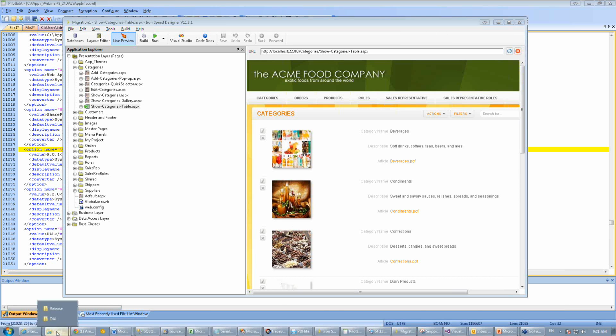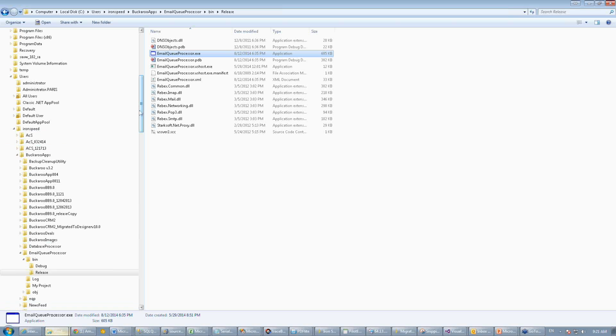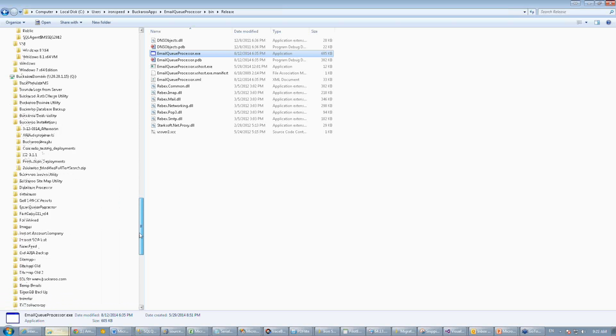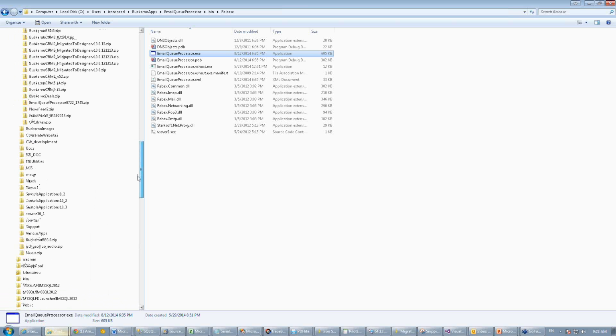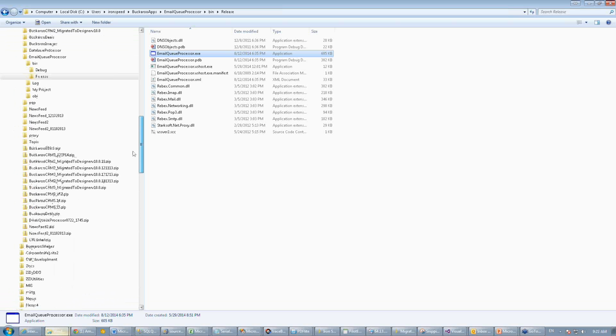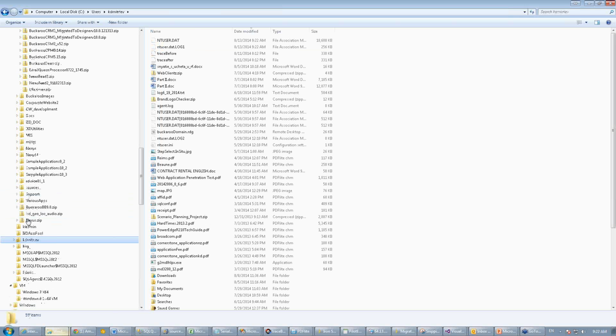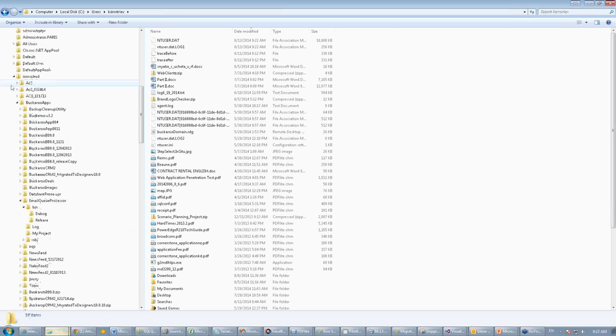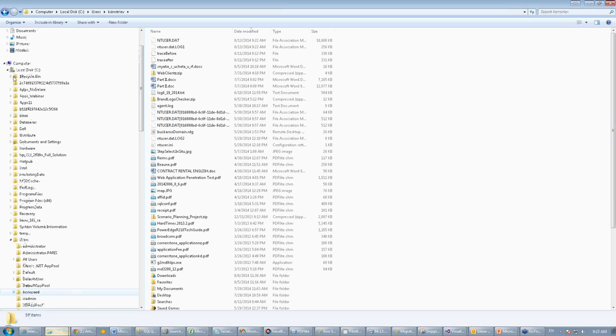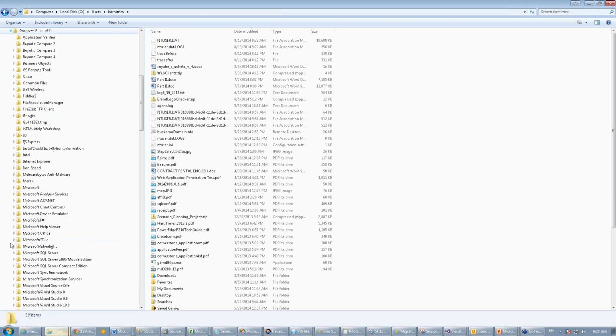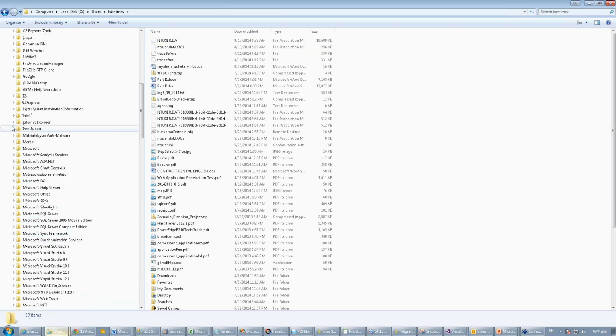If you look at the Designer folder of version 11, I went too far away. Where is my Designer? Hold on, let me find Designer. It's not Designer, it's users. I need to go to Program Files x86, Iron Speed Designer.